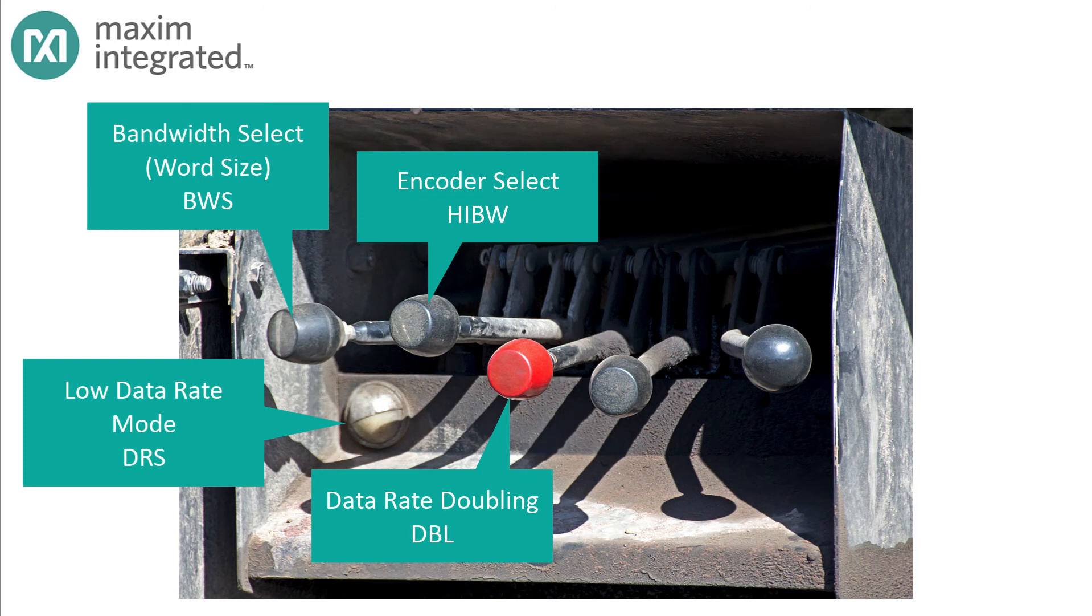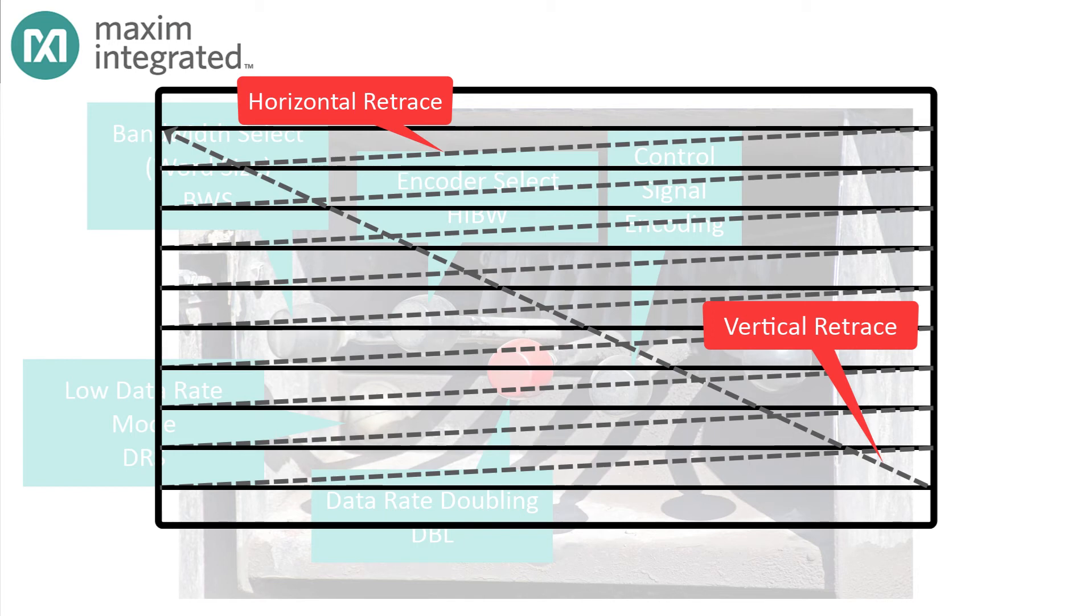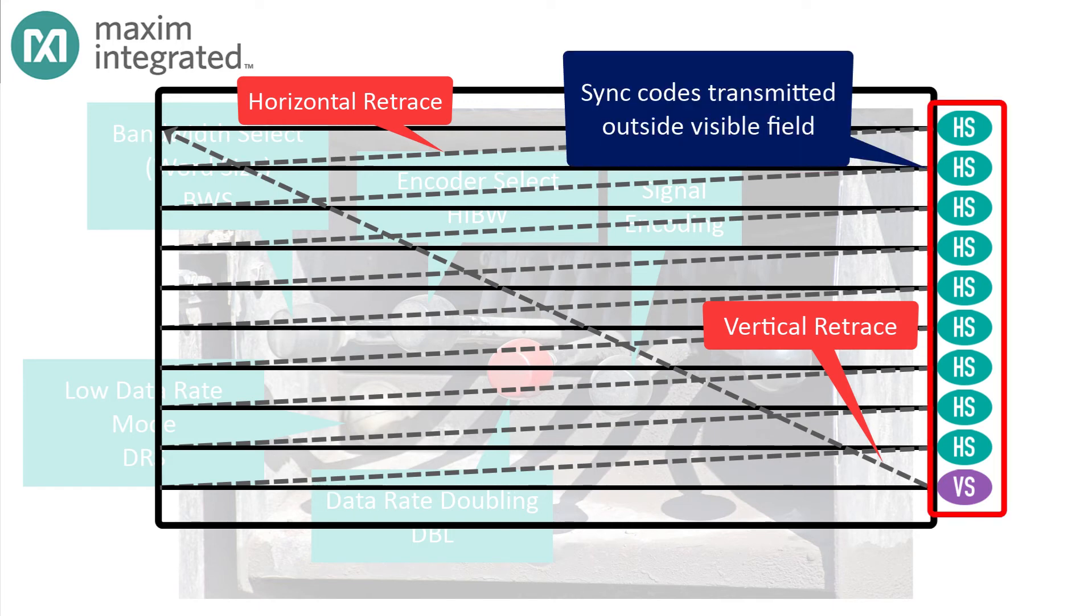Now in the previous example, did you notice anything missing? Where was synchronization? Sync would have taken away three of your 30 payload bits, horizontal, vertical, and display enable. Well, in this example, it might not have made any difference, but if you're starved for bits, surely we can do something about wasting three bits in every pixel word, and you're right, we can. The solution is to reserve certain payload words to indicate when HS, VS, and DE change. This works because most video signals still have an inactive time at the end of each line and at the end of each frame. In the digital world, they don't really need an inactive time. As long as the signals are properly framed, one line could be sent immediately after the previous line, but because of the legacy of vertical and horizontal retrace, we can send those special packets, corrupt the visible video field not one bit, and avoid having to waste three bits in every pixel frame.